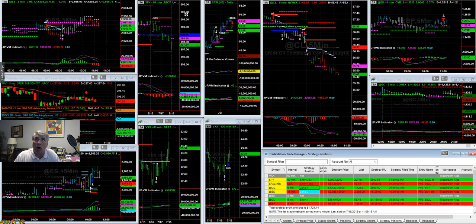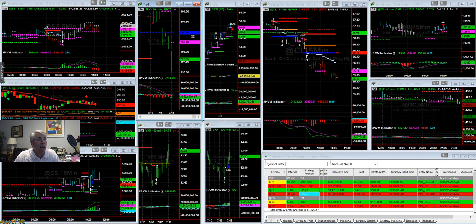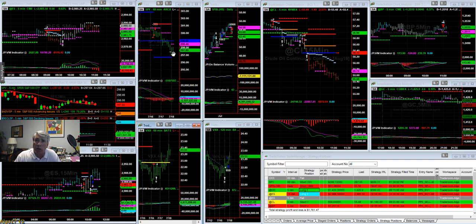Spiders, this is for our momentum trade, for higher time frame traders. We use the SPY and we have the VIX. The SPY is short the market. The VIX is actually long the market.